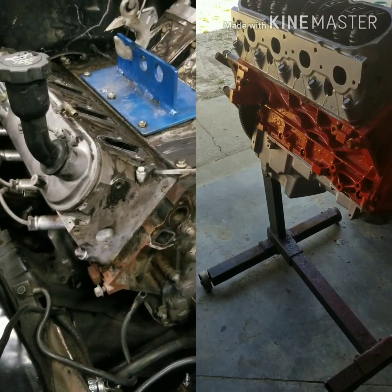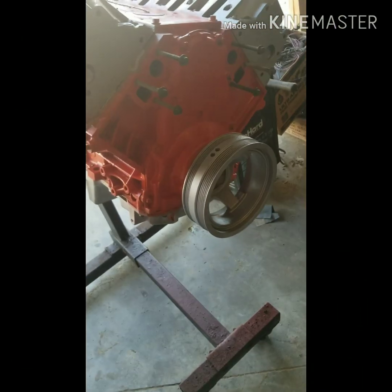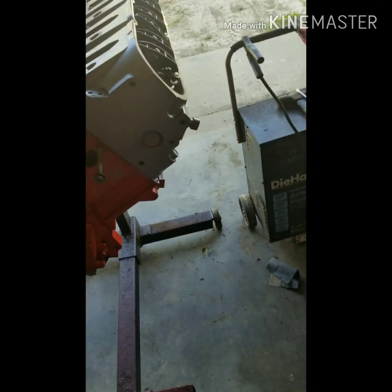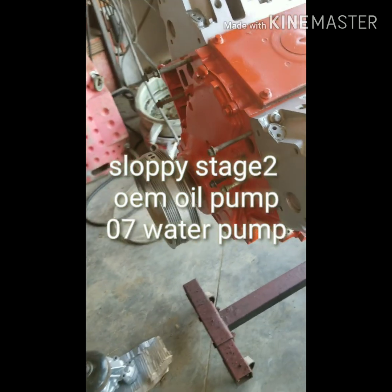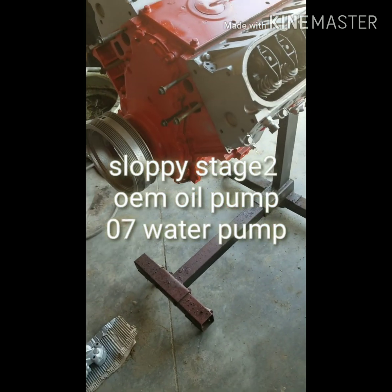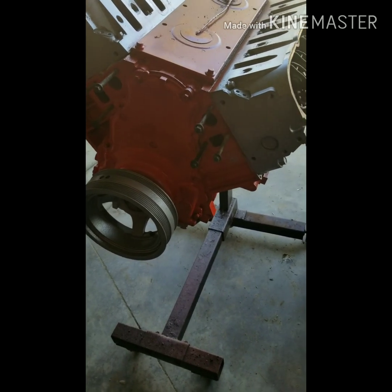That's good stuff. What's up, good people? This is a 10 Chun, the 5.3. Done painted him up, cleaned him up. New cam, new water pump, new oil pump, new valve springs.